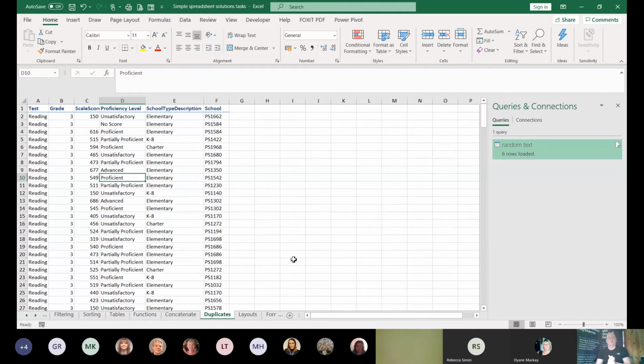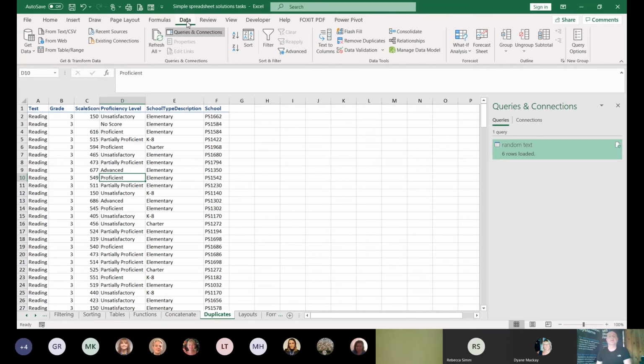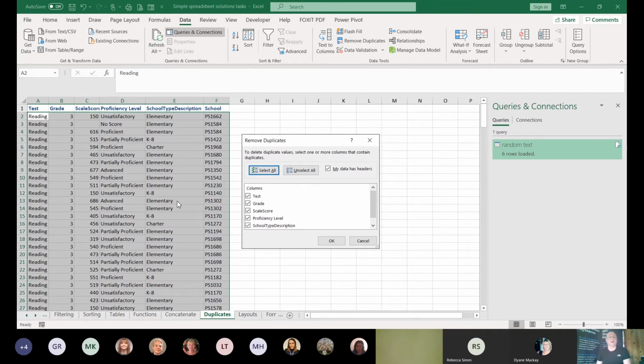So you may have brought your data in from another data source again, and you might have duplicates in there that you don't want. So to get rid of the duplicates, let's go to Data, click on Remove Duplicates. It will highlight all the cells, make sure you've got no rows with no data in. Let's unselect all, and we want to remove duplicates. This is probably not a good idea. If it was people, we may have a student number or a payroll number, and we can cut it down to just data with no duplicates. So what can we take out of this?